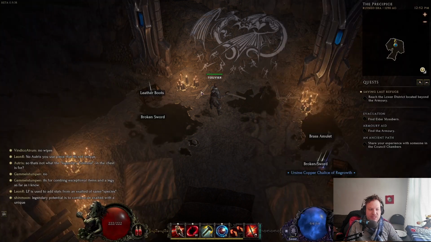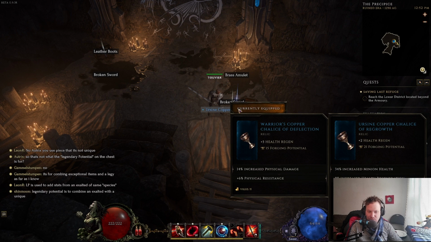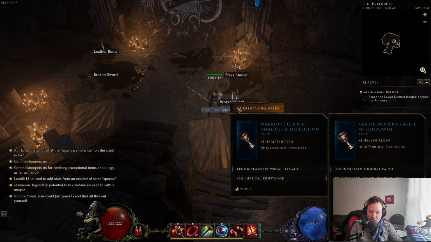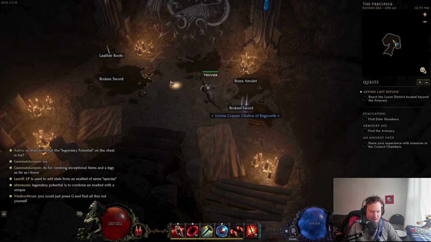And it also means that anything that drops on the ground could potentially be really good for you. It might be bad, but it could be good. This thing here has 21 4G potential, but it has minion health and regen. It's not really that good. I'm not even going to worry about it.